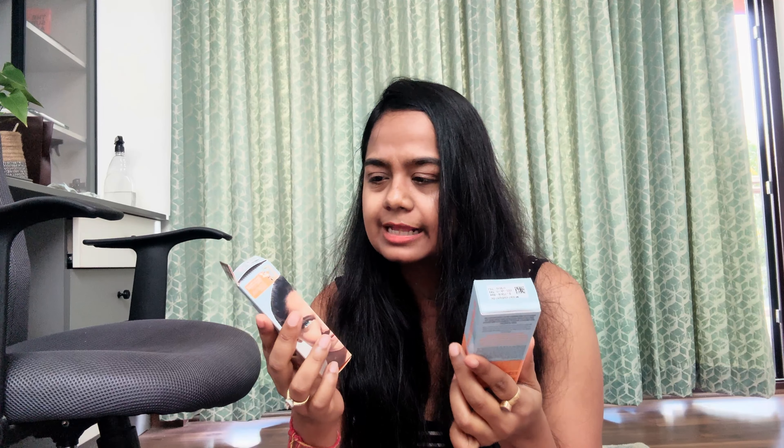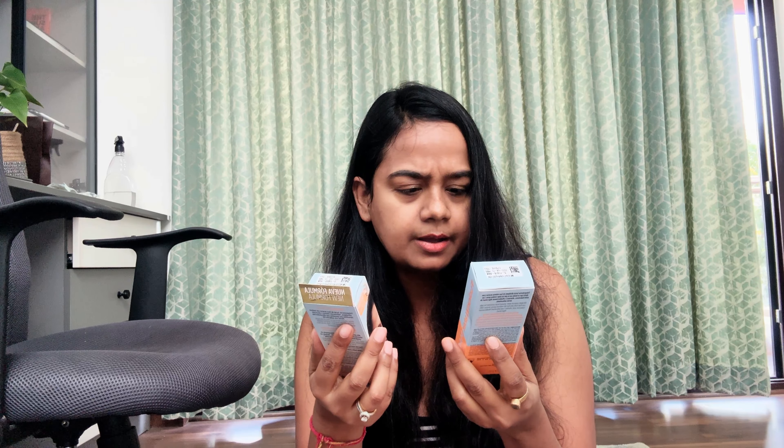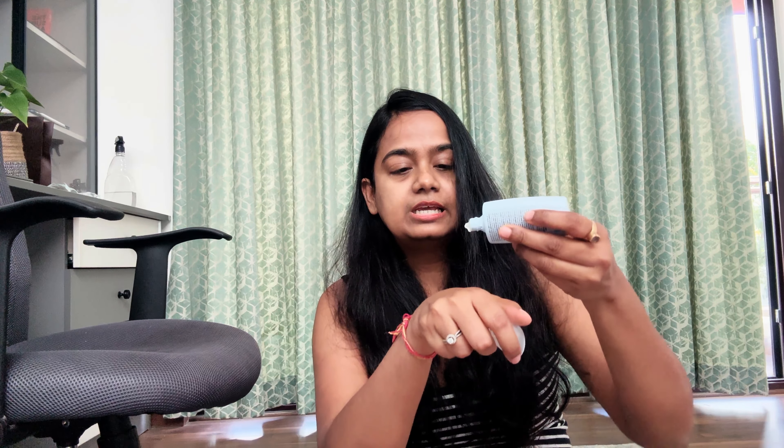Next is the Isdin Photo Protector Fusion Magic Water. So I've got two sunscreens from Isdin, both SPF 50. I think this is the new packaging which they have launched and this is the older one, but the best part was this was on higher discount than the new one. This one was for oily skin as well, so it's an oil-free sunscreen. I'll show you the consistency — both are pretty much the same. It's very water-like; it just fell down from my hand as well. Once you just rub it, it just goes. You do not need to go multiple times. Such a nice one — I really loved this Isdin Photo Protector.